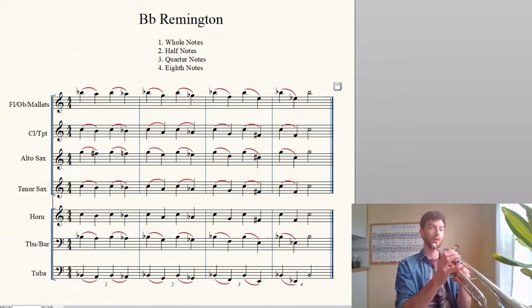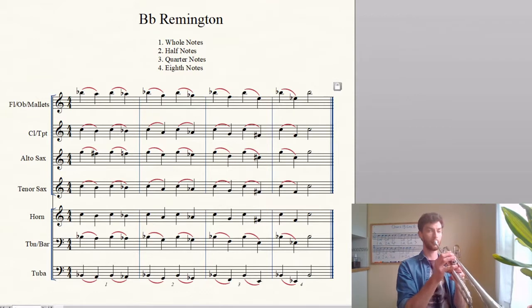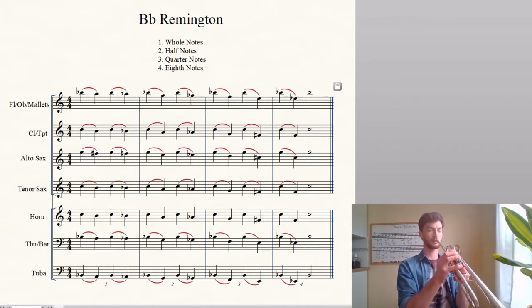Half notes. One, two, half notes. Next. One, two, ready. And eighth notes. One, two, eighth notes.